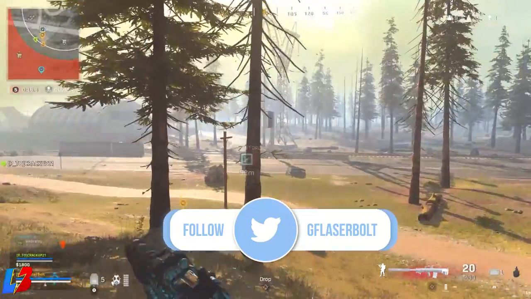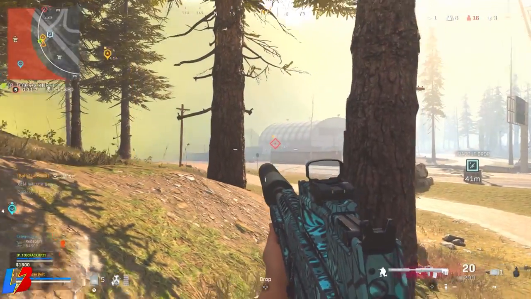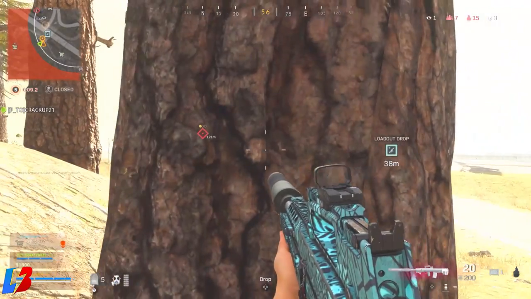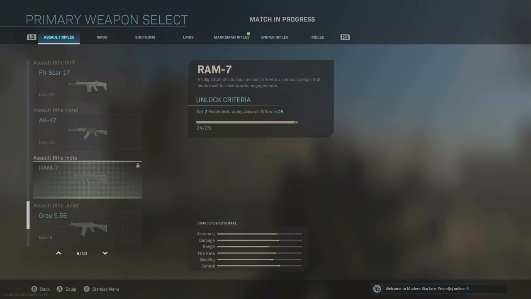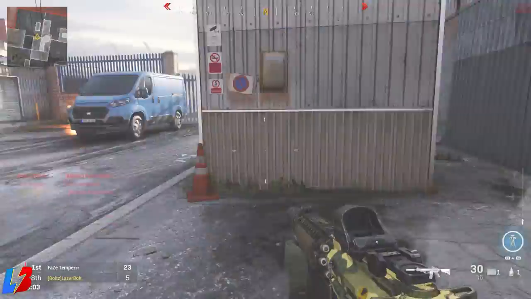So once you go to the menu and you check the ARs, you're going to notice that within the ARs, the RAM 7 is going to be selected, but it's going to be locked. And it's going to say that you need 2 headshot kills per 25 matches. So basically, you need to get 2 headshot kills with an assault rifle in 25 matches. Now, on paper, that looks pretty easy, and some of you guys have been trying to do this, and yet you aren't able to unlock the gun.